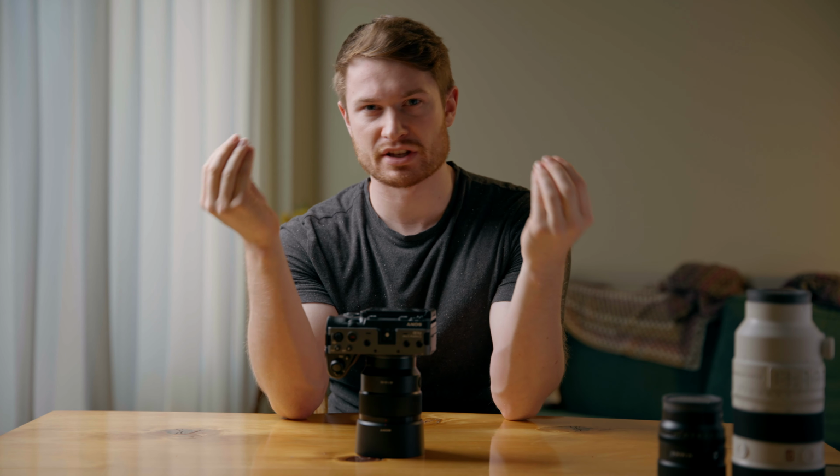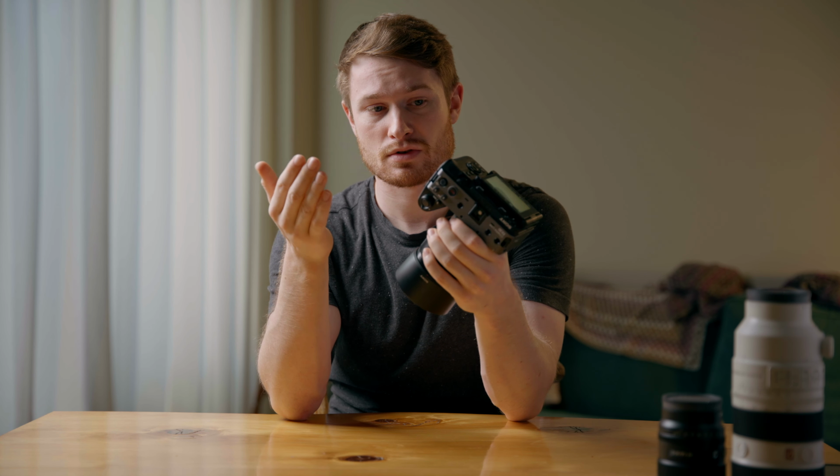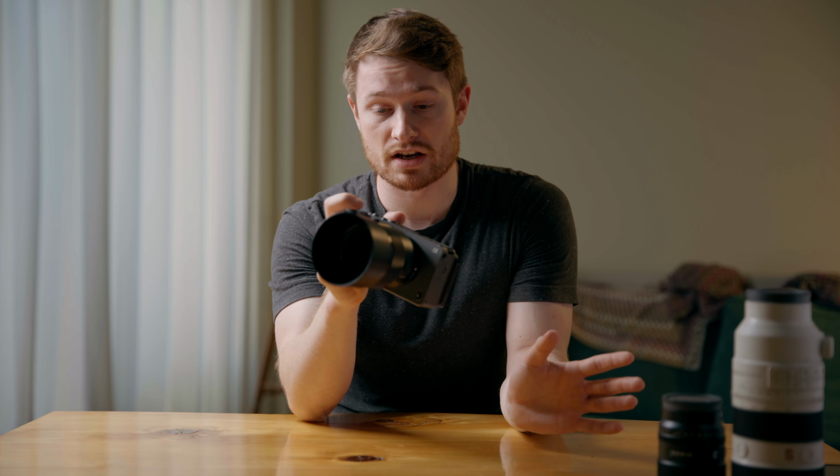All right, and then some neutral thoughts that aren't really pros or cons. I mentioned the shutter before and how there is no mechanical shutter. So this camera can take photos, but because there's no mechanical shutter, it just feels kind of wrong because it doesn't make any sound. Like if I switch into photo mode and hold this right up to the mic and take some photos, the only sound that you can hear is the shutter button being pressed. The shutter button is quite nice. It's a very solid click.